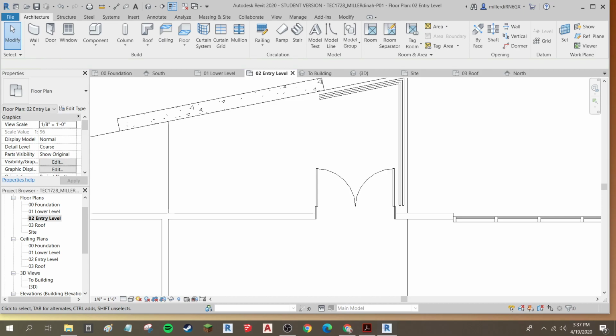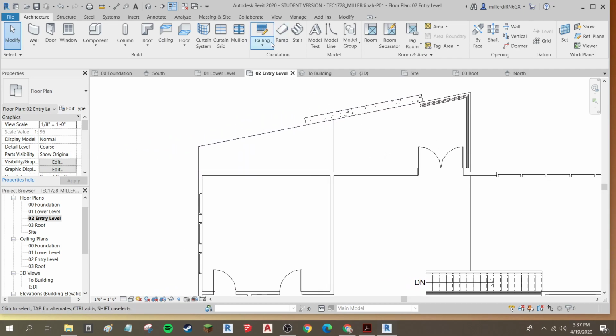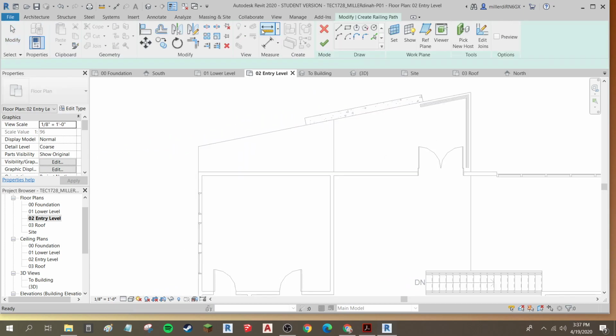Then I'm going to create a railing going on this ramp here. So I'm going to go back into the railing tool. I'm going to choose pick lines again. I want an offset of 4 inches. So I'm going to highlight that and type in 0 space 4, enter.